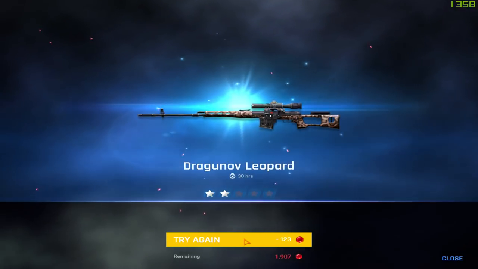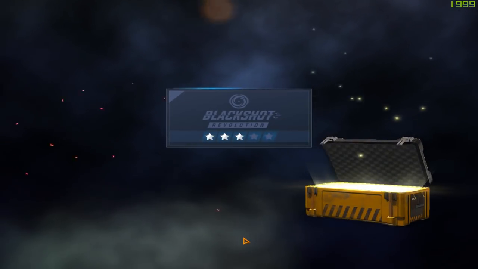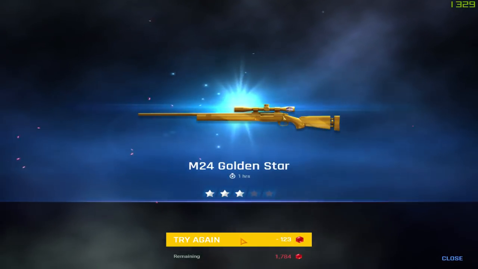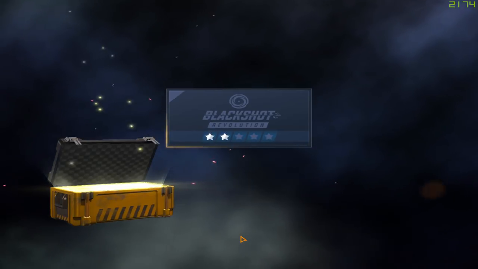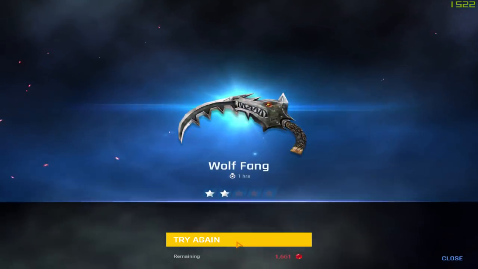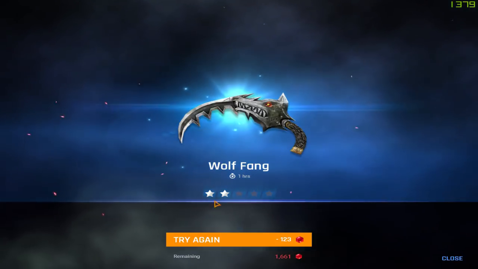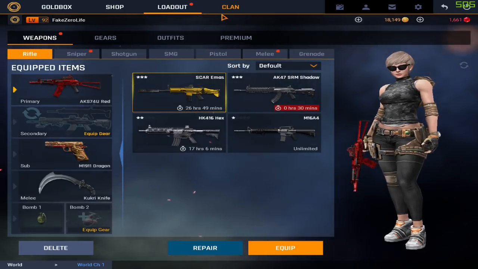I'll do 2 more tops, I think. Come on. M24 gold, alright, alright. Yeah, last one. Come on. Ooh, 2 stars. Yes! Yes! Oh, nice. M24 gold, wolf fang, and the hammer gold, man. That is awesome. I got 3 different ones.